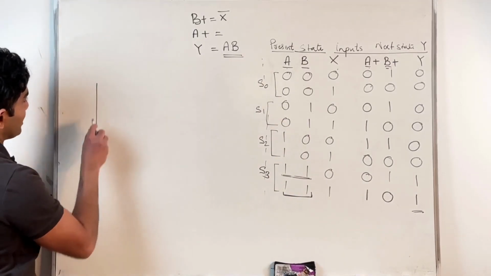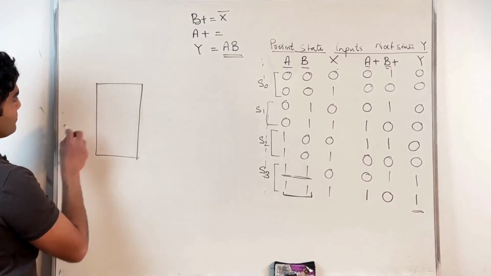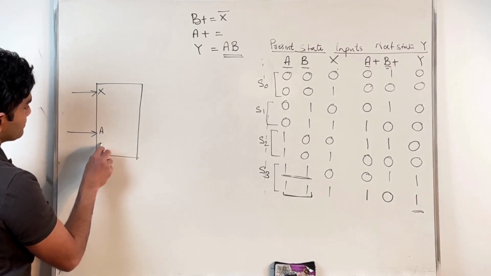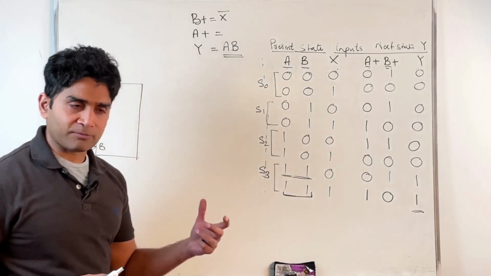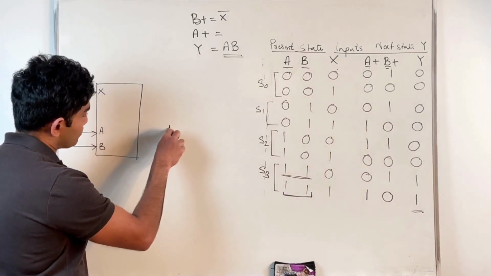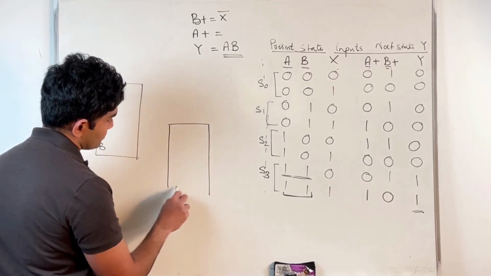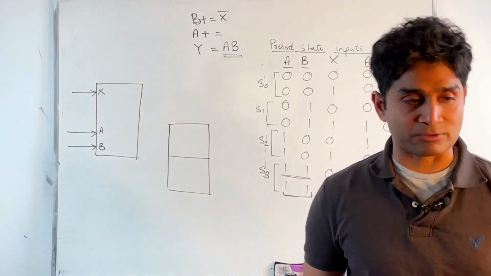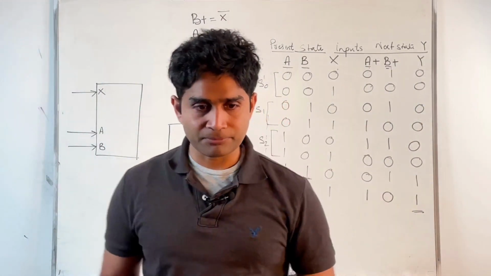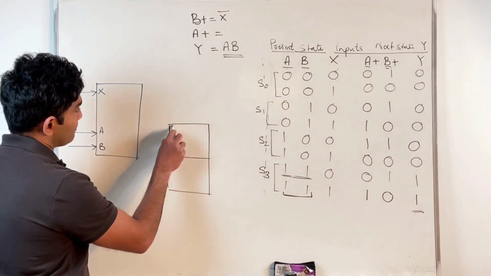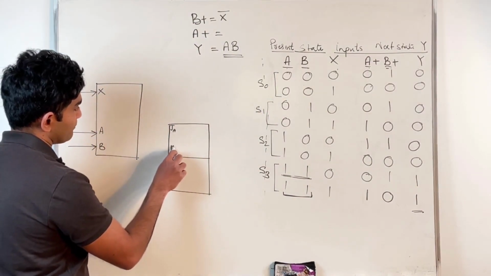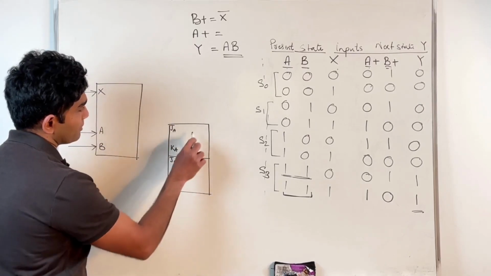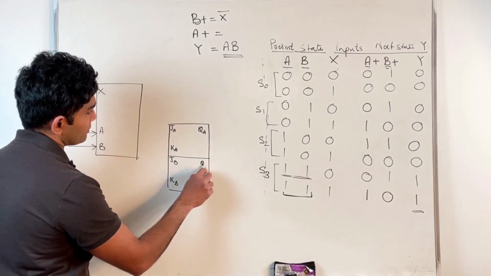In this case, what I will have is again a combinational block that takes in the input X and my present state, A and B. My future state is stored in the flip-flop for one clock cycle. In this case, I'm trying to implement using a JK flip-flop. Again, the number of flip-flops I will be using is equal to the number of state variables in my circuit. So in this case, I'll again be using two flip-flops, call them JA, KA, JB and KB. That's going to be QA, QB.